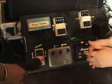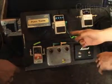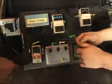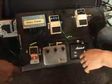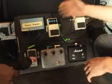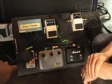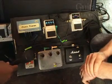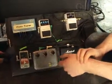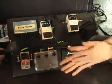Yep. Used that a lot on the album. The one I used to have, the Soft Tech, the green one, I think sounds amazing. This is almost as good, but much smaller, so it fits nicely here. And then of course we've got the trusty old DD3, which I've had for a while. I don't use it as much as I used to. I used to use it on some solos for a Dave Gilmour kind of thing, but not so much now, though it's still helpful now and then.